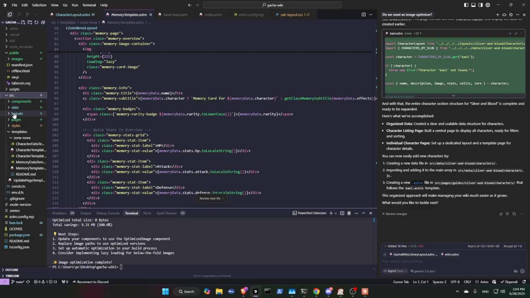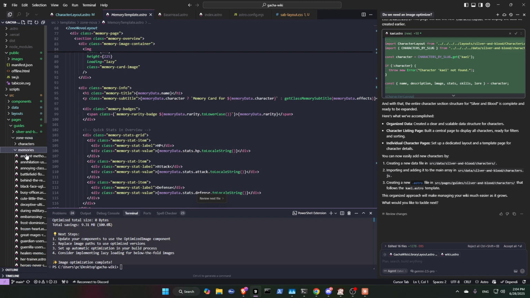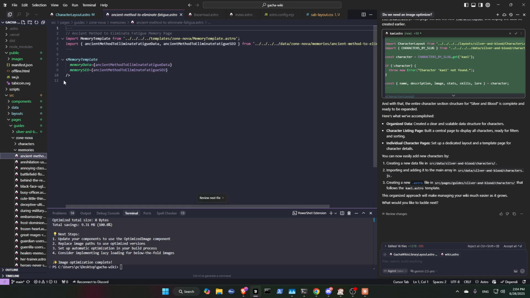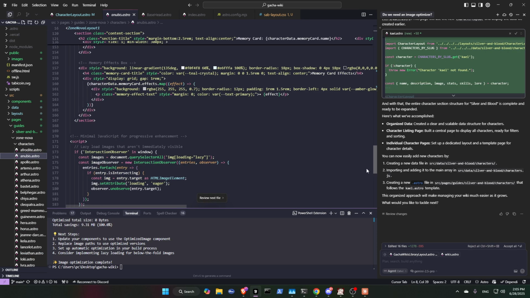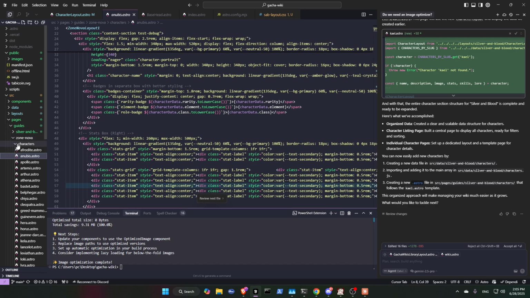If you go here, character, okay, style, I don't need this style, pages, guide, memory. You can see this is how you can do it. Only 9 lines. We're gonna import the template, then import the JS file. And the template has all the layout and everything. This is very much clearer than what I did with the character. I can see it's around 192 lines, which will make your code much easier to debug.